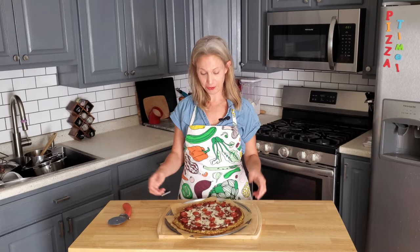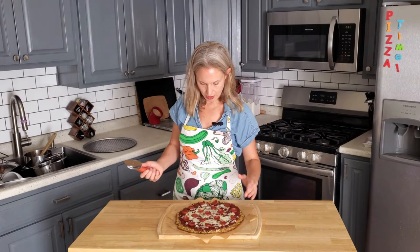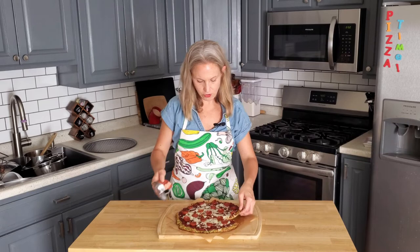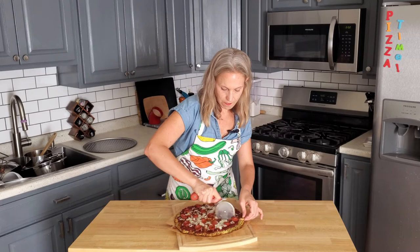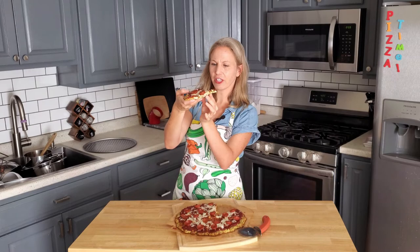I am so ready to try this. I'm going to transfer it carefully to a cutting board and slice it up into regular slices. The zucchini crust is not going to get crispy like a regular pizza crust — it just won't — but if you know what you're in for, you're really going to love this because it's so flavorful, and it does hold up to the toppings. Here is a perfect slice — see how it holds together fine.